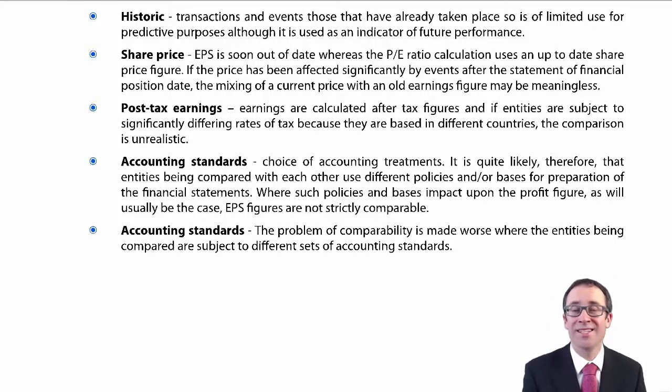First limitation is that it is historic. It's a great performance indicator, isn't it? Because it does, as we saw at the very start, give you a better idea of how a company has performed during the year with the funds that it has available. However, it's all based on the past, isn't it? You know, that's one of the downsides of financial accounting. It looks backwards, doesn't it? At least with management accounting, that looks forward, doesn't it? So if we're trying to think about future performance, earnings per share doesn't really help us, does it? Okay.